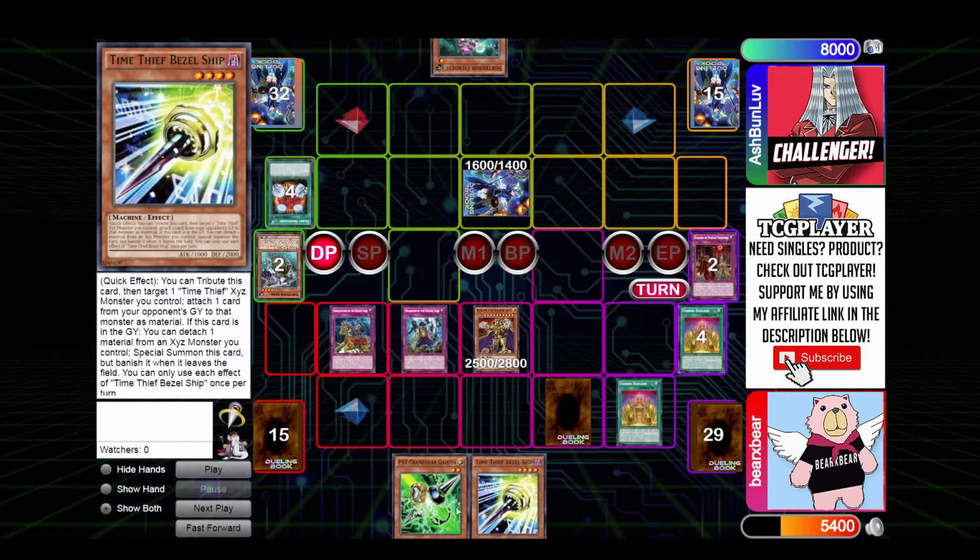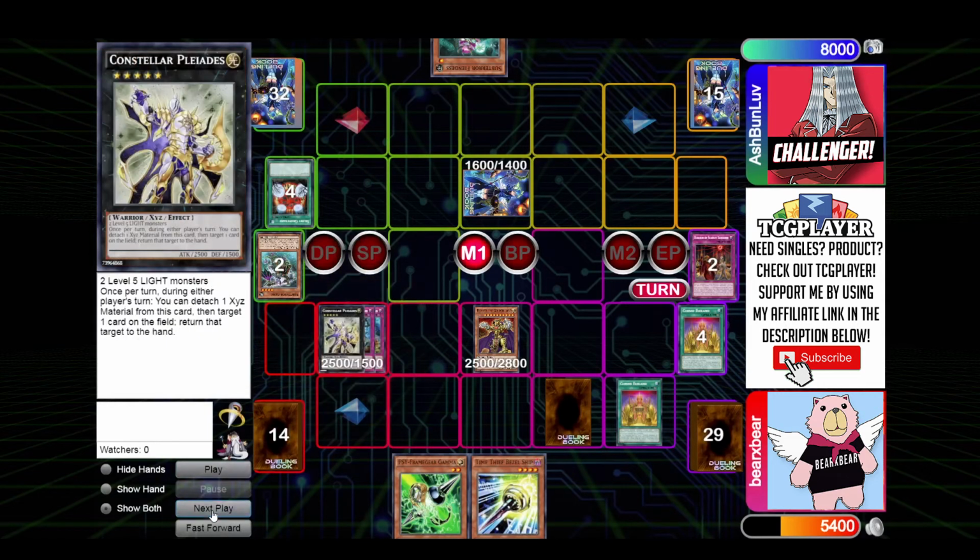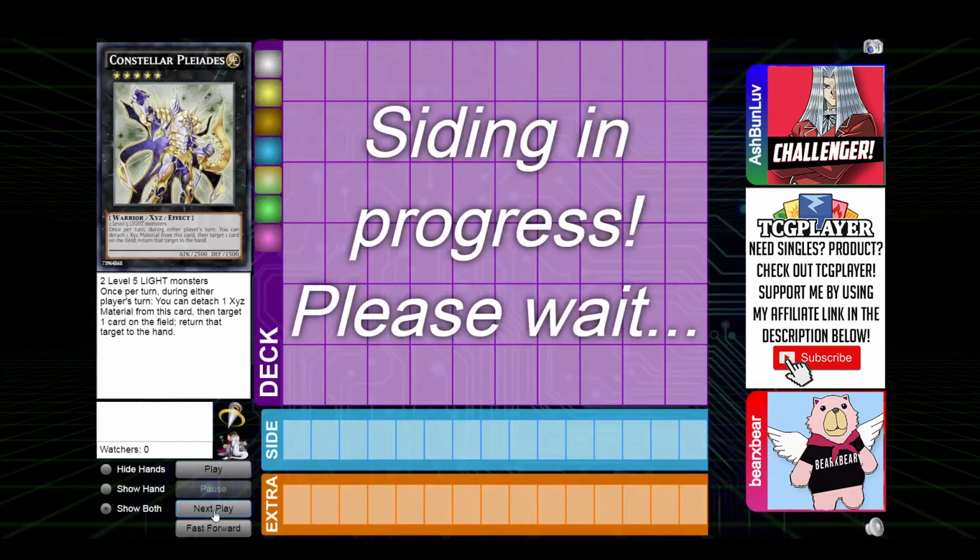So we're going to draw for turn, drawing into Bezel Ship. We're going to overlay into Constellar Pleiades. We're going to proceed to bounce his set, and at this point our opponent just scoops, because really, what can you do at that point?